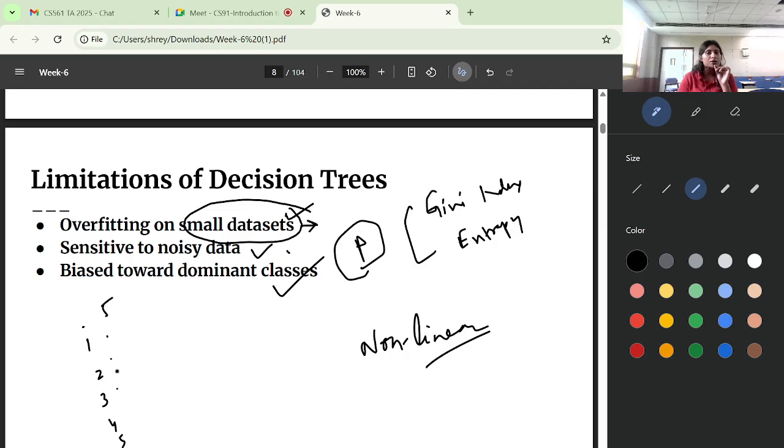So what the decision tree will do, it will try to create the rules for each of the rows such that after final creation of this tree, the model will not give you some error. Because this data is very small and it is trying to cover all the rows with less error, it will not be able to give you good results or generalization over the testing data. That's why we are saying it is overfitting. Overfitting means in training you will get good accuracy, but at the time of testing you will not get good accuracy. The problem is of generalization.